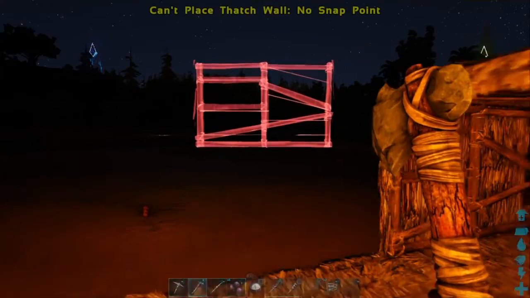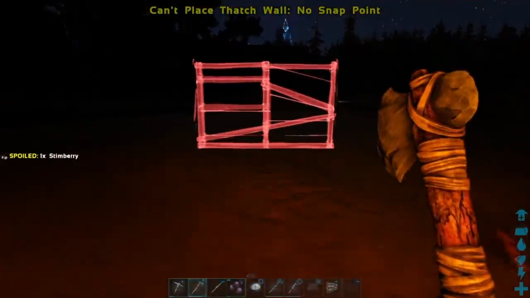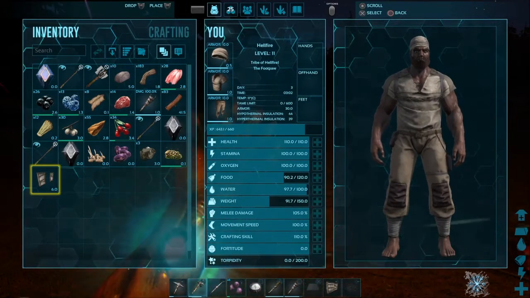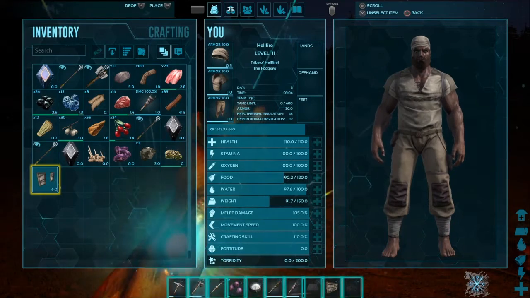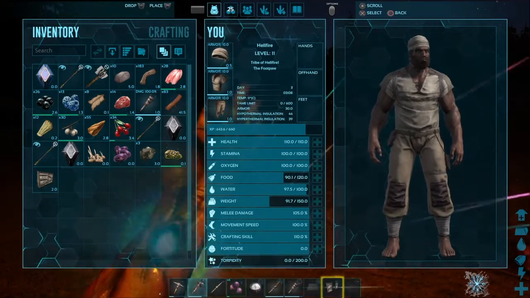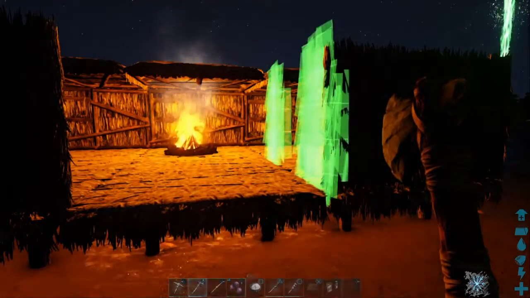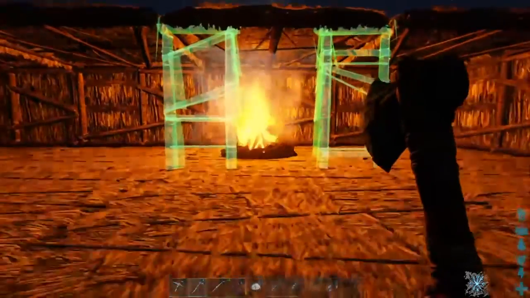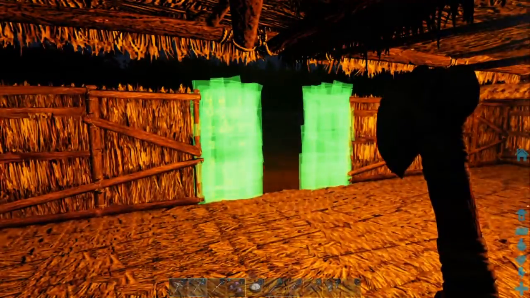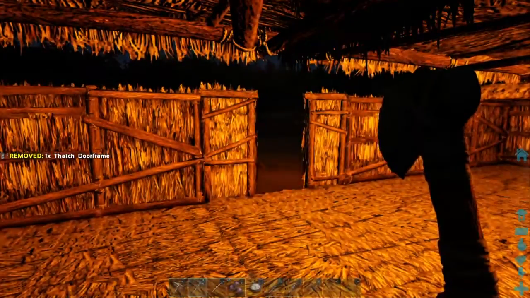Alright, let's try this again. Okay, we got it right that time. We're trying here, we're trying. I don't know how many of these damn things I built. Probably too many. Alright, let's get us a door up. Oh, I don't want to do it. How do I turn it? Oops. Perfect.